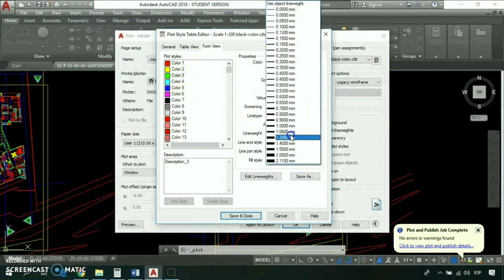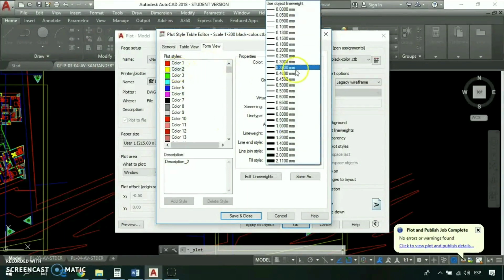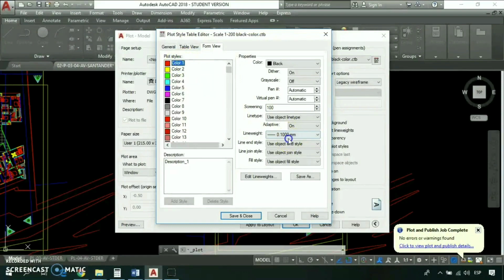For color 3 we are going to use 0.15. For color 2 we are going to use 0.1, and for color 1 we are going to use 0.05. And for the other colors that we are going to set as color, we are going to leave them like that.